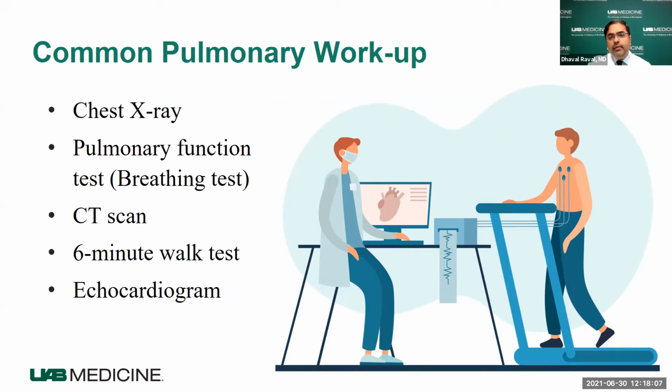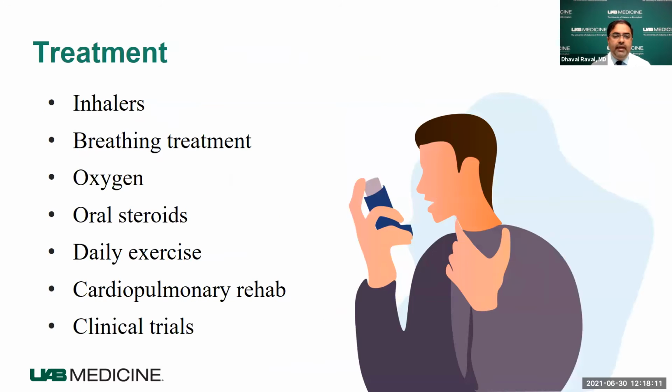Based on the findings of these tests as well as the symptoms, some of the common treatments that we use in the post-COVID population include inhalers. There are different types of inhalers, but we broadly divide them into two groups. The first group is what we call a maintenance inhaler, or a daily inhaler.